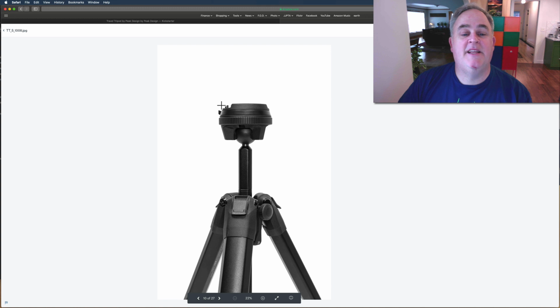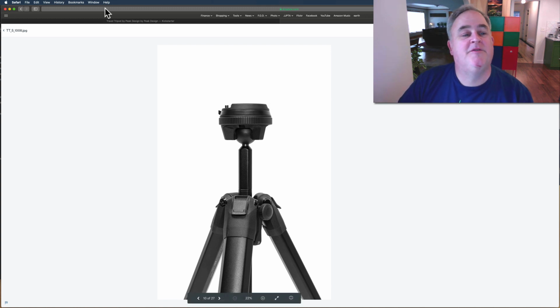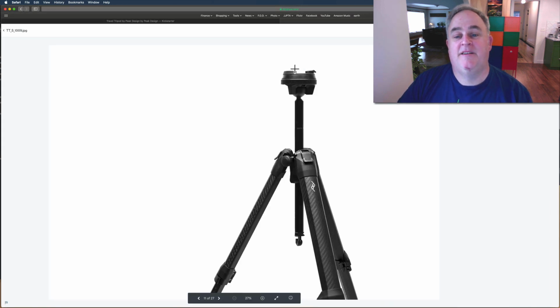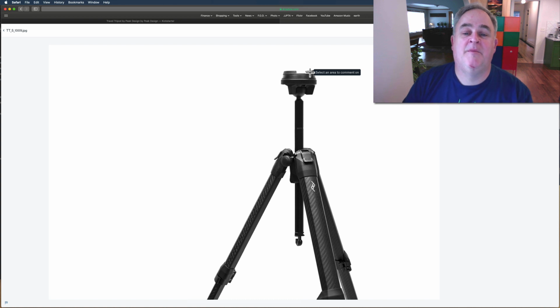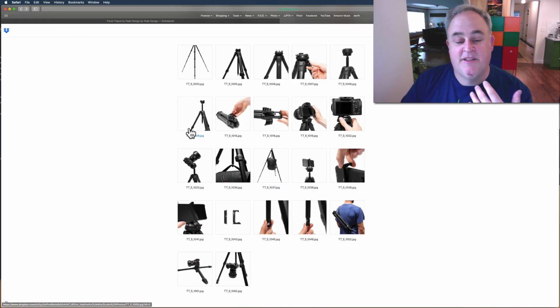So these little pins that stick up, the tripod comes with a hex key, and you can pull those pins out, and that allows you to use an L bracket with the head. You can see here that the clamp on top of this little platform will take an Arca Swiss style plate, which is what I prefer, and I think it's what a lot of photographers use.